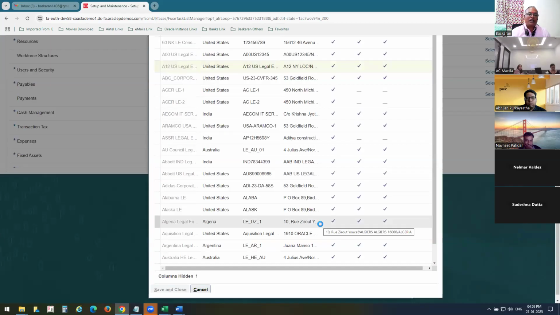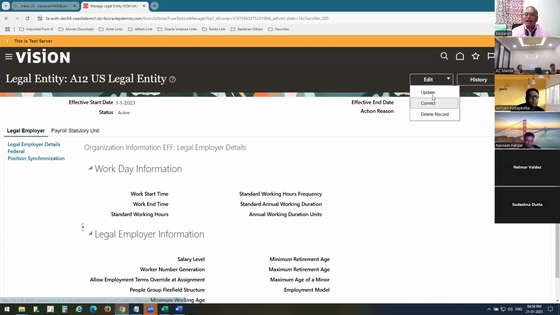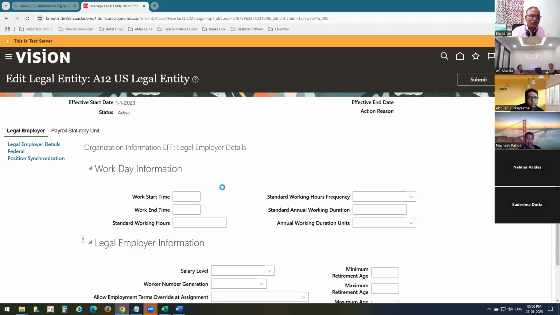It leads to an update payroll information window under legal employer. There you can select update or correct. Correct means override; update means layer. Navigate to your payroll statutory unit. Only one step is missing. I will tell you what you're supposed to do.